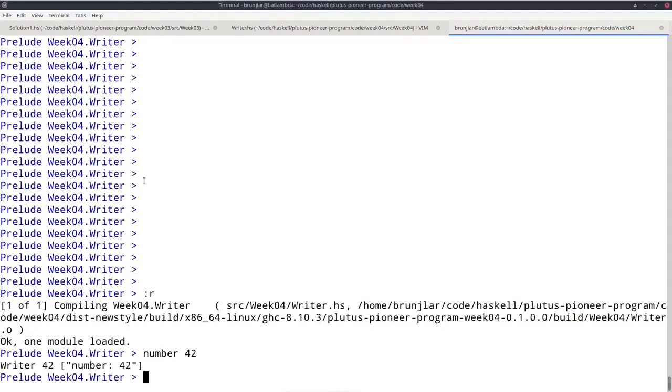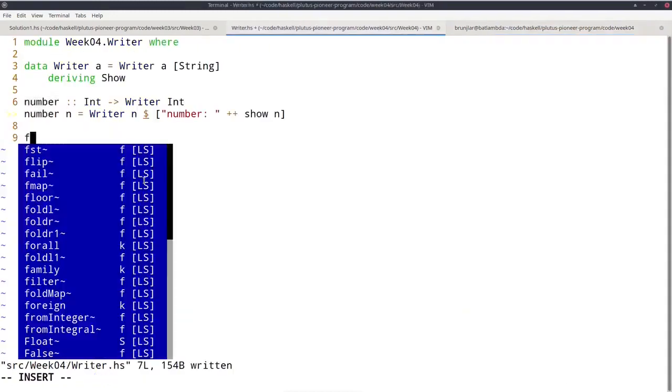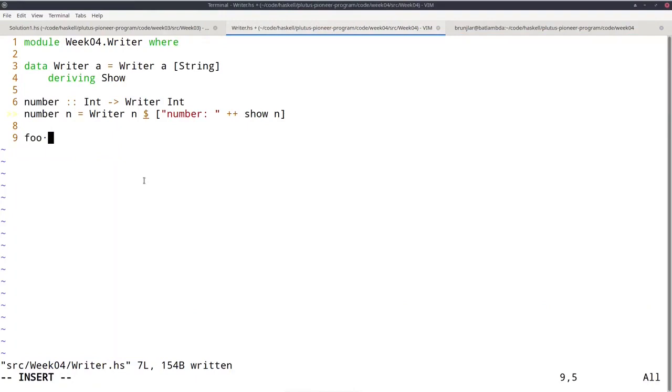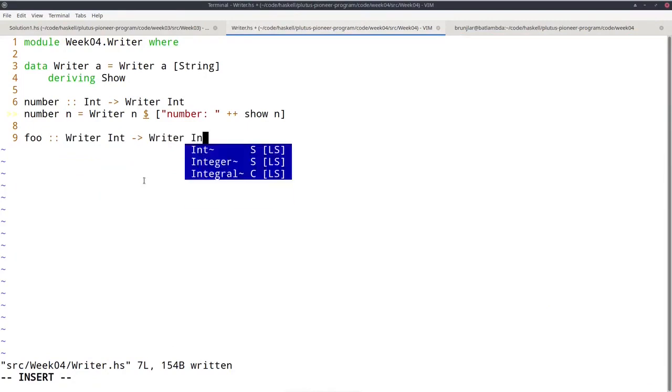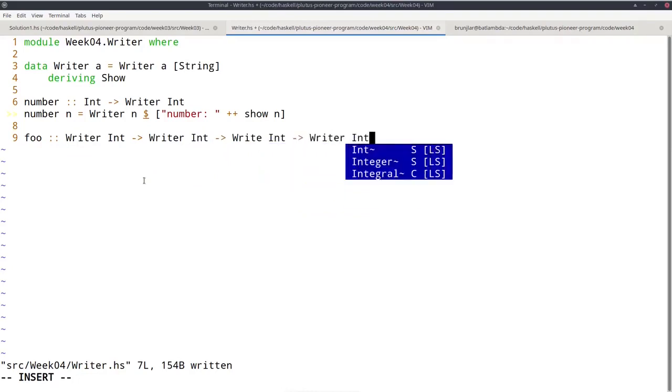And now let's do something similar as before, this foo function. So say we have 3 logging computations that each produce an Int, and we want to combine those 3 computations into one that adds the 3 ints.